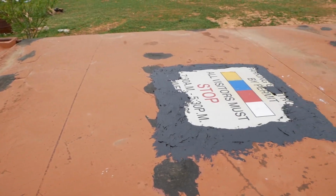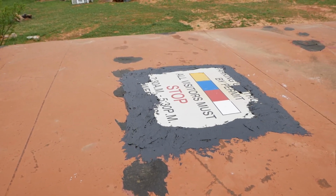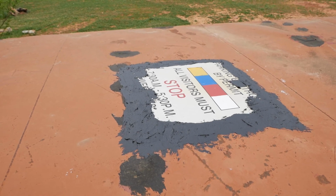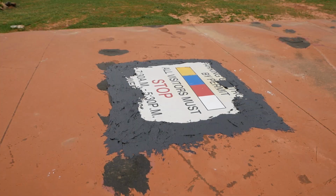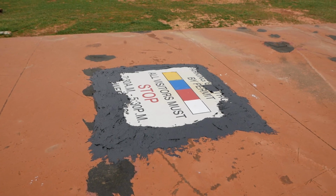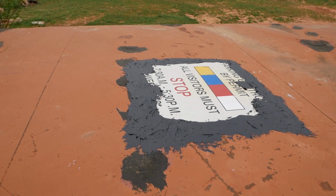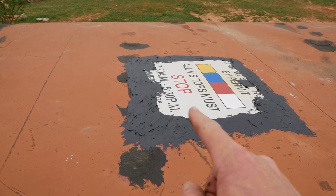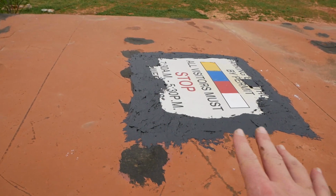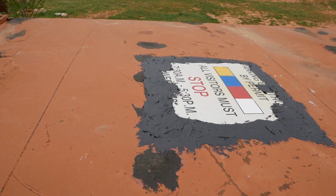So what we did is we took our aluminum road sign, and I took some sheet metal screws, like you'd use putting siding on a building. They have the little rubber gasket, and then I coated all around it. First I put some silicone underneath it when I screwed it down, and then today I came over here and all around the edges I put that roofing tar stuff.